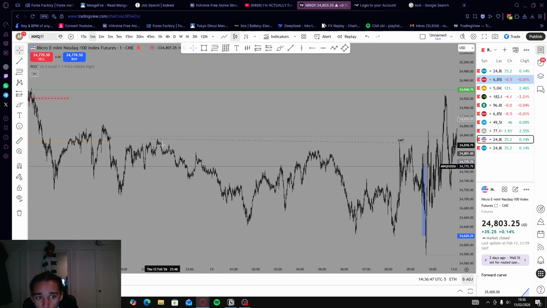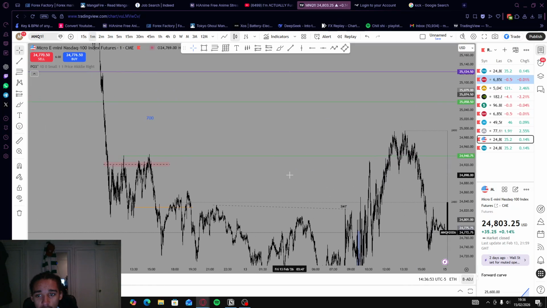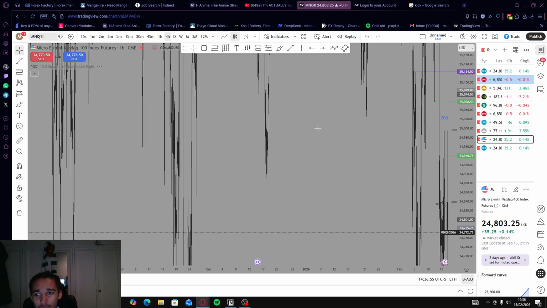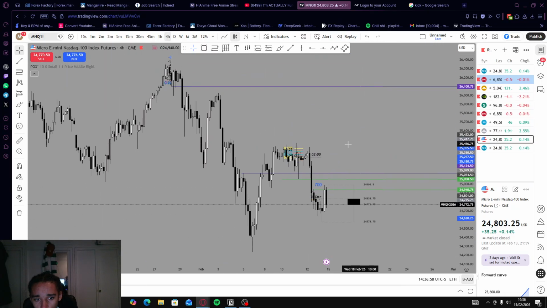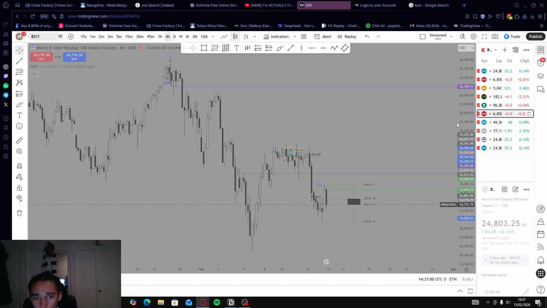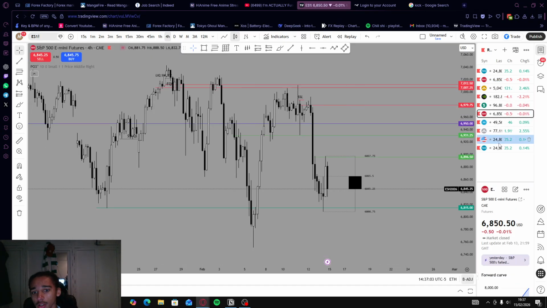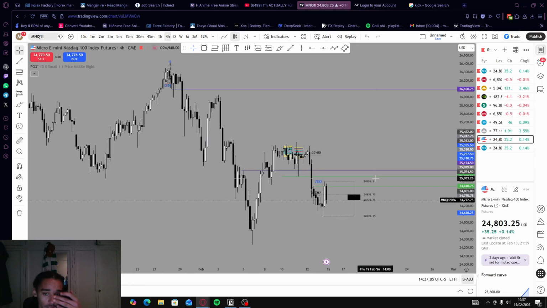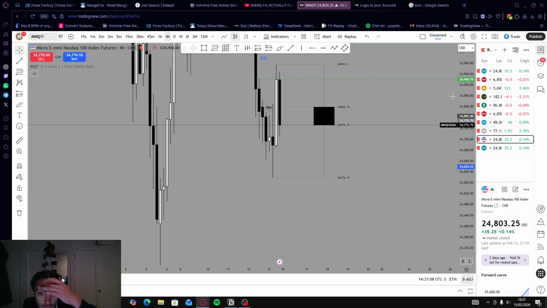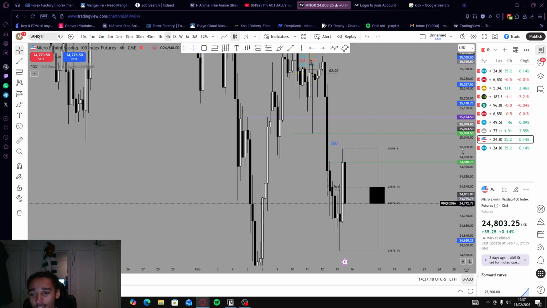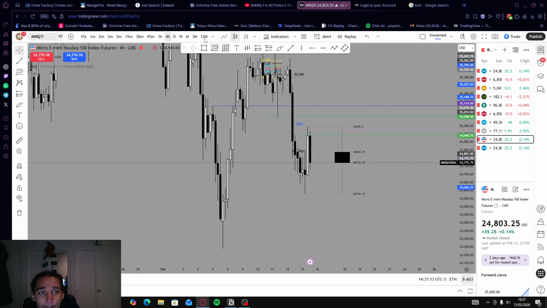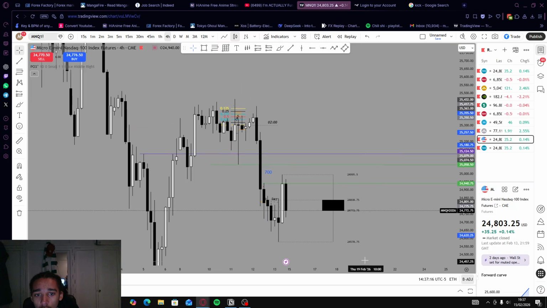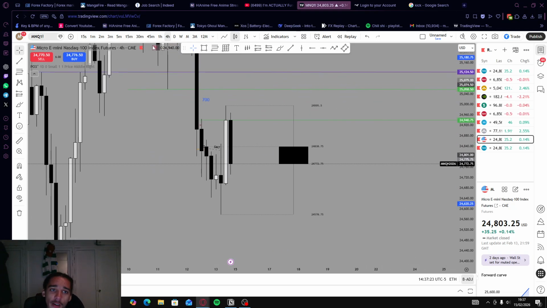Obviously CPI happened, and we had SMT at this high right here, and we still have an external SMT with this high, if I'm correct. Ignore all them lines. I don't even touch ES apart from looking for SMTs, so I just draw hella lines and then never delete them. I don't know what this is as well. I think this is from the day before. I took another dub on this day, I'm pretty sure. No, I went break even on that day. Anyway.